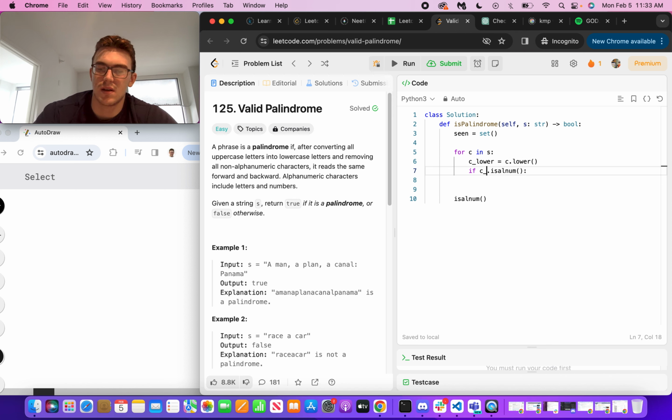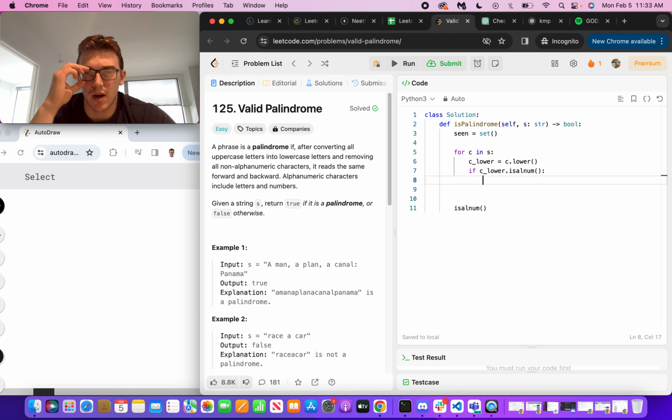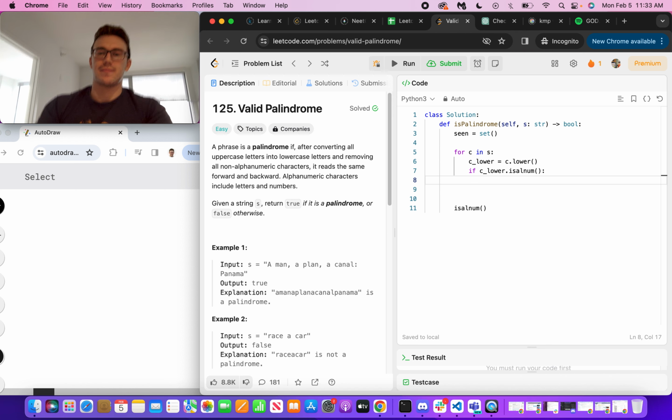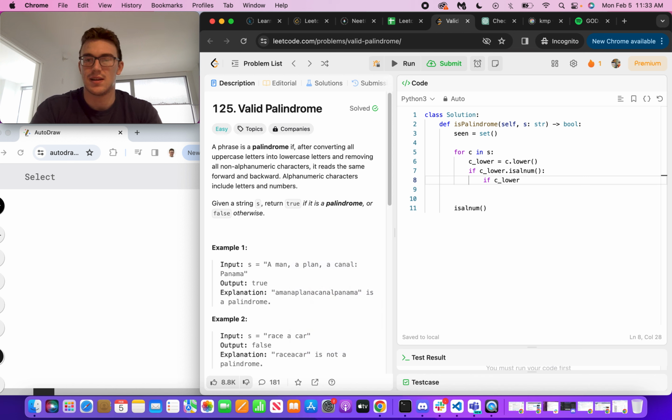If c lower is alphanumeric, then if c lower is in seen, then we can say seen dot remove c lower, else seen dot add c lower.